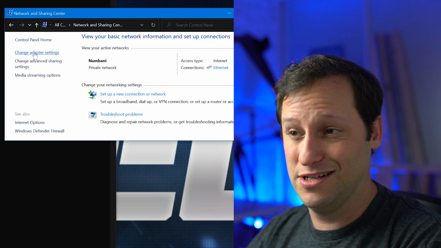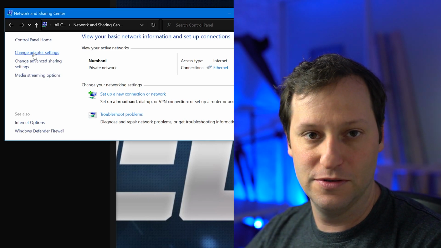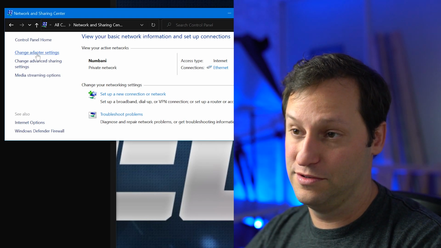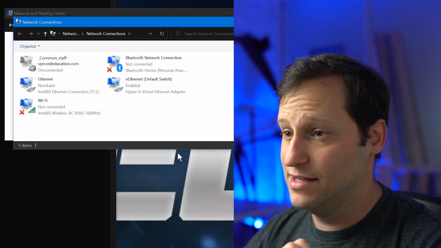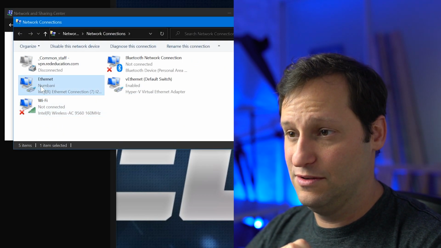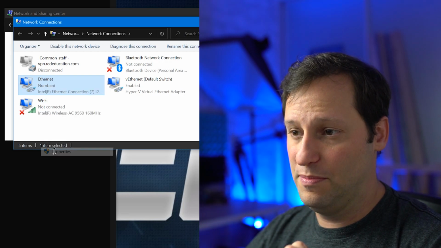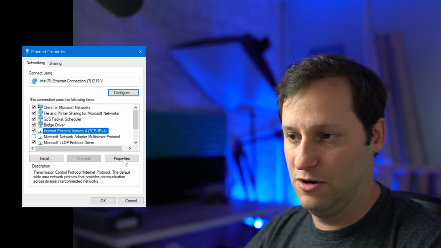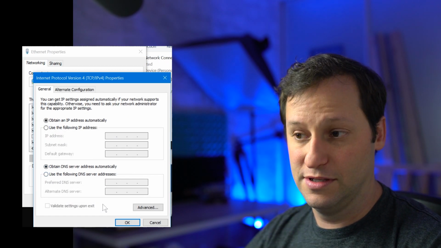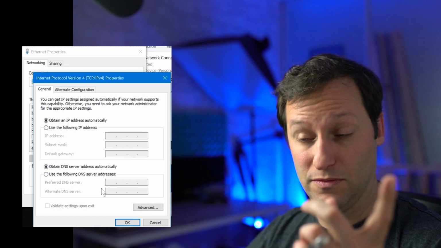I'm going to go to Change Adapter Settings. Obviously, this is for Windows. If you're running Mac or an older version of Windows or whatever, you work out, you do you. But here, Change Adapter Settings, the one I care about is this guy who's connected now. If I right click and go Properties, sure enough, if I go to the IP or TCP IP options, click Properties, you'll notice it's all being inherited. So that's what I showed you before.